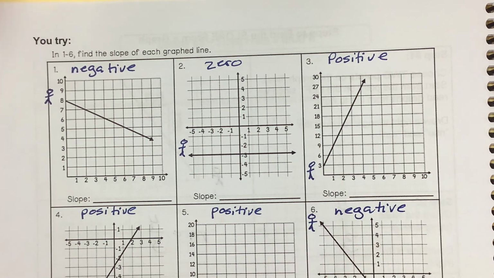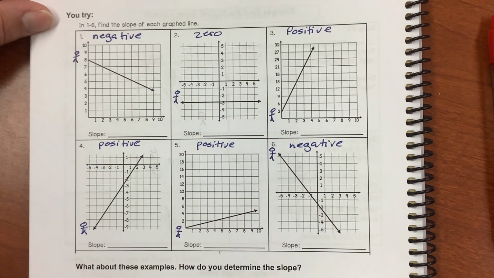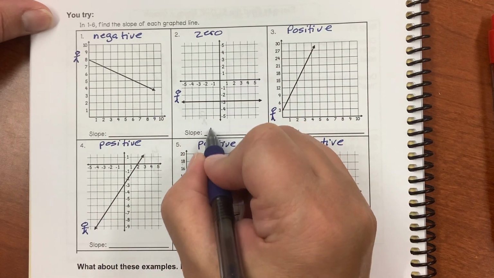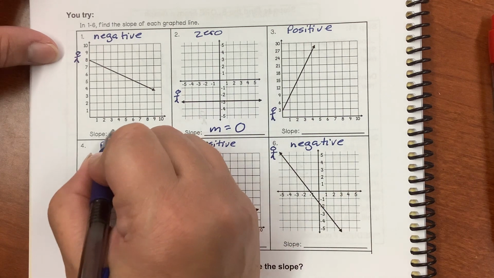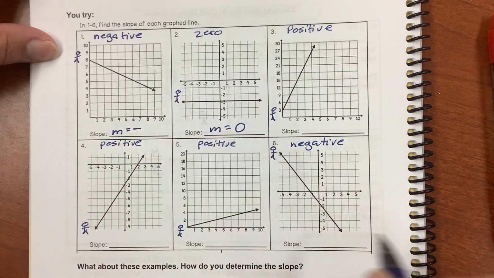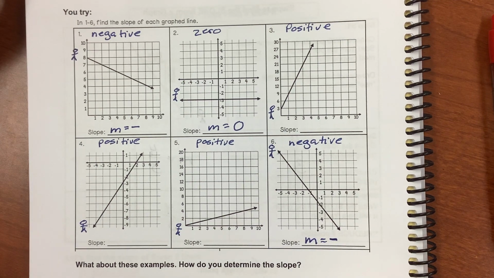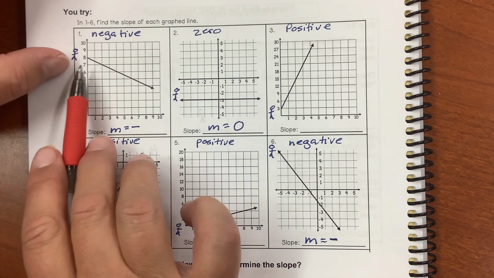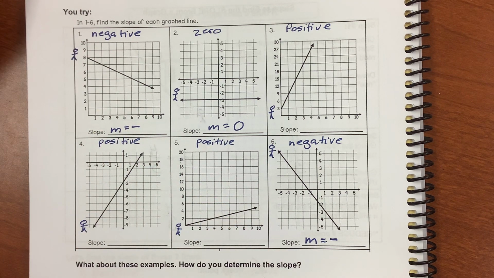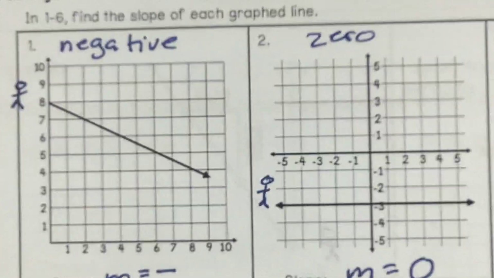So now that I know what types of slope I'm working with, I am actually going to write 0 here. M equals 0 because it's not doing anything. And anything that's negative, I'm going to put the negative sign so I don't forget. And now I can do rising and running. Remember we talked about finding quote-unquote good points. Good points are where the graph or the line intersects at the corner of a grid. So let's make it really big so you can see what I am talking about.